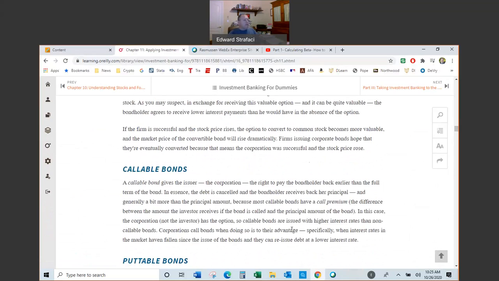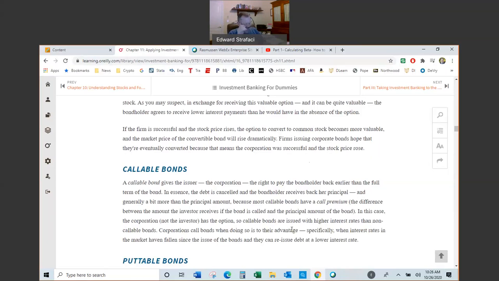Callable bonds are bonds that the company can call at any time. So what does that mean? The company has the right to refinance, like you could refinance your mortgage. So you may have a 10-year bond that pays 5%. And let's suppose that in year three, the rate the company could pay has gone down and they would rather get a new rate, sell new bonds to the investors. They can buy back your bonds, but they have to pay you a premium. So they might have to give you an extra 1,020, 1,030 instead of 1,000. The callable bonds will give you a little bit of a premium.